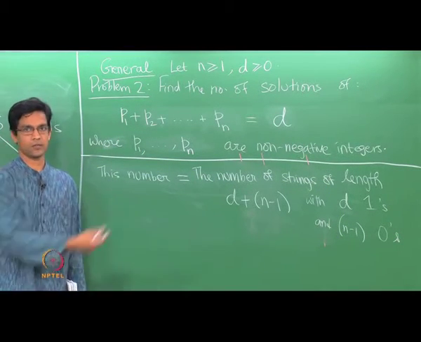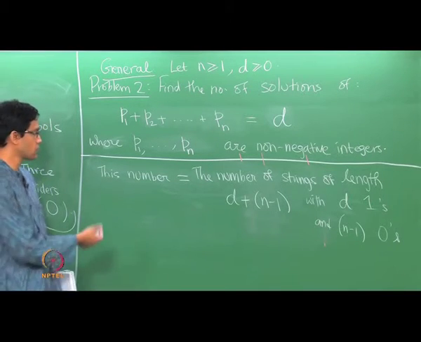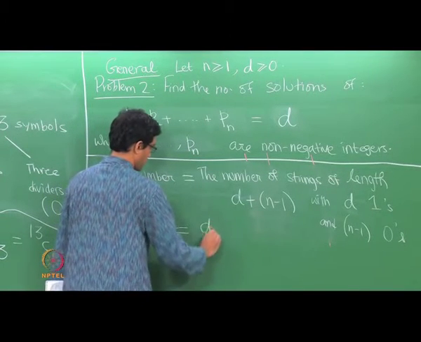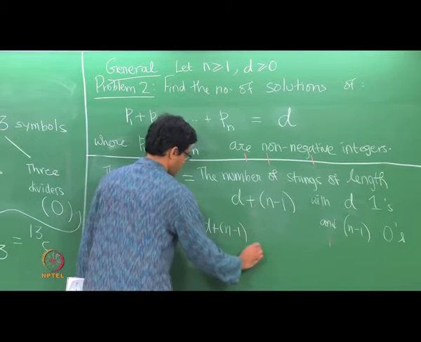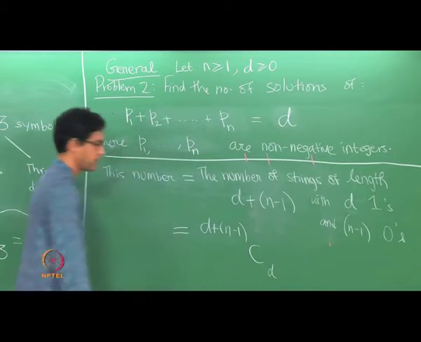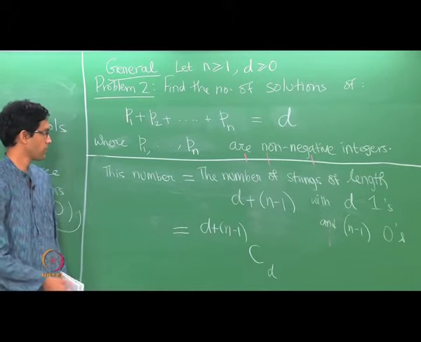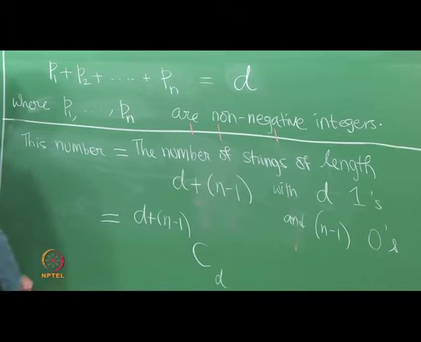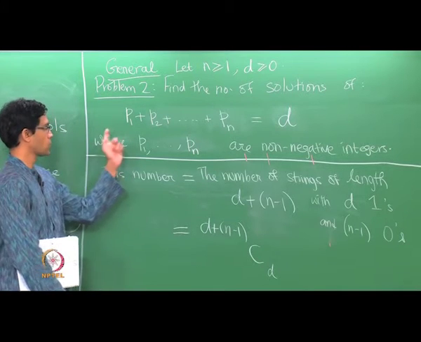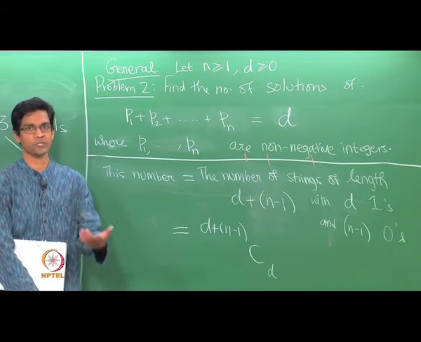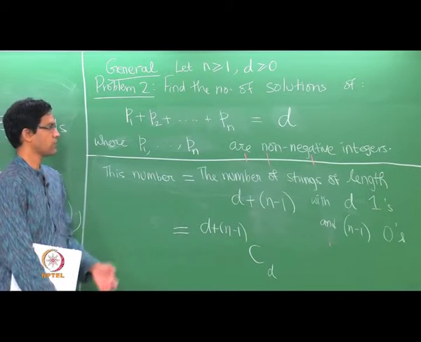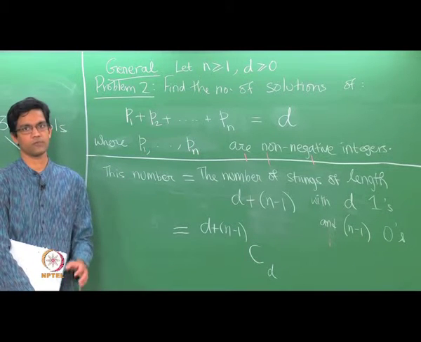Okay. So, this list of strings really counts the number of solutions to this equation, and of course we know now that this is nothing but d plus n minus 1 choose d, or if you wish d plus n minus 1 choose n minus 1. Okay. So, that completely solves the problem. Of course the same thing can be phrased in terms of balls. For instance, there are balls of n colors and you have a very large number of balls of each color, and this problem is just another way of saying in how many different ways can I pick d balls from such a box.